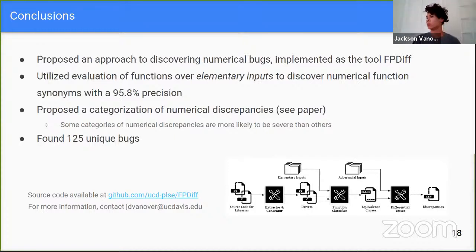Great question. So to the first point, we discuss this further in the paper. We provide a rigorous definition for what function synonyms are, but briefly, take an example like an nth root and a square root. We don't define those to be function synonyms because only one can be used to test the other differentially. In other words, the functionality of one is a subset of the other. And so we define them as being an equivalence relation between functions rather than just a binary relation, with a few caveats here and there, but again, a full discussion is in the paper.